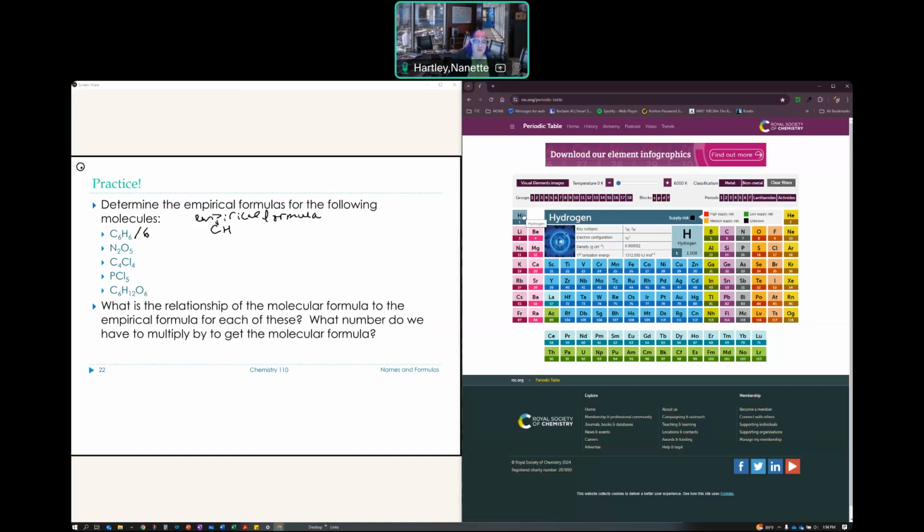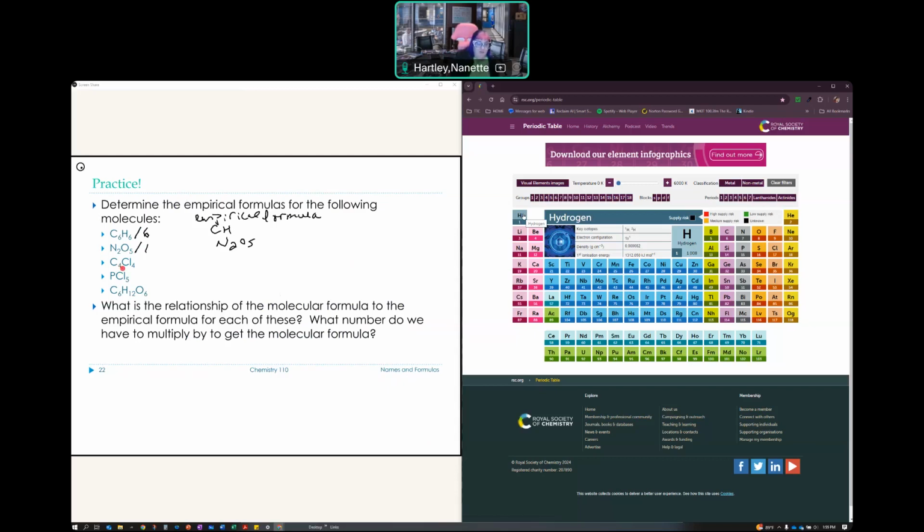Now, is there a factor that I can use for N2O5 to get to an empirical formula? I don't think so, because if I divide this by 2, then I end up with 2.5 here. I can't divide 2 by 5, so I can only divide this by 1. And that means my empirical formula is N2O5. Sometimes we find that that molecular formula is also our lowest whole number ratio, and so it's our empirical formula as well. And so what I told you was that looking at a molecular formula, I may not be able to tell you if it's molecular or empirical. And this is what I meant by that. Sometimes it's both.